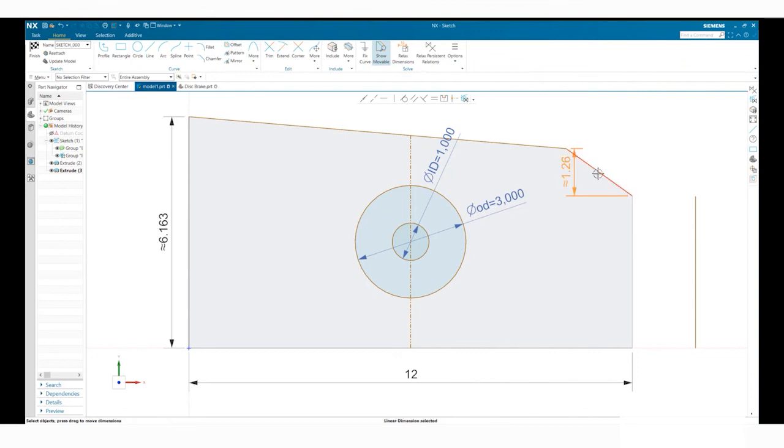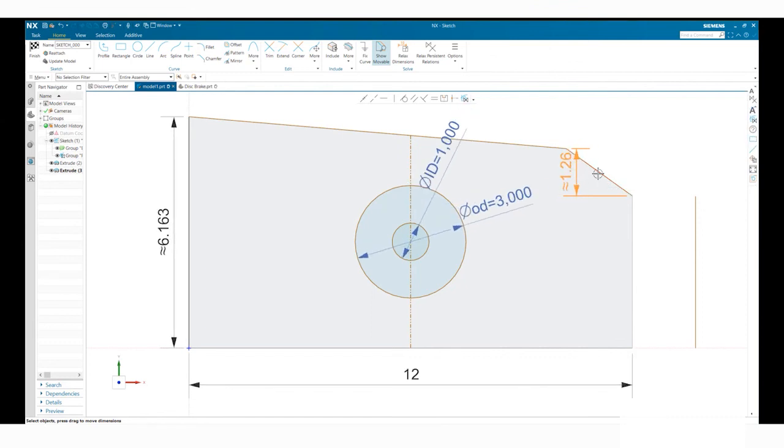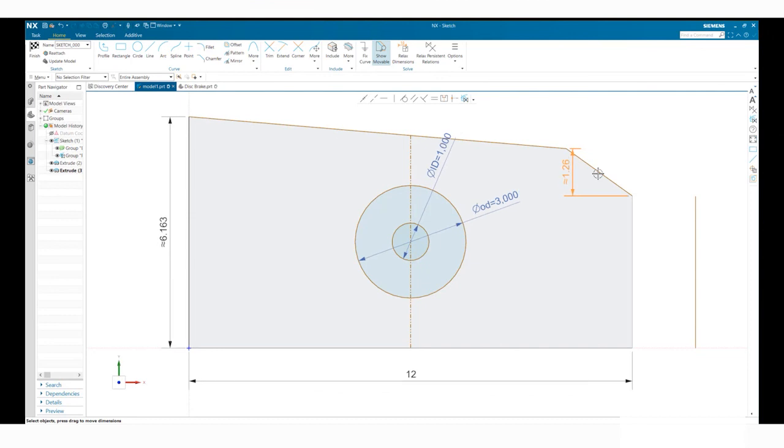Additionally, if we come in here and I select my dimension and we hit Control and Up key, you notice our dimensions can get larger or smaller on our screen. That's just a visual thing that you can utilize for yourself, especially if you get a really busy sketch and you want to go in there and make it a little bit cleaner. You can go in and use that.